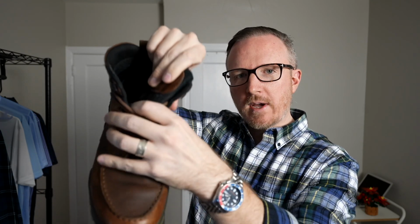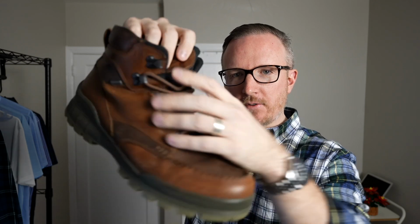You do have a gusseted tongue right there, so pretty much you can step in a puddle up to there. I wouldn't do that unless you're wearing a higher pair of LL Bean style or duck boots or some sort of hiking Wellingtons, I think they call them, that sit almost up to your knees. Definitely don't go traipsing through puddles that are 2-3 feet long, because it's not what the boot's designed for.